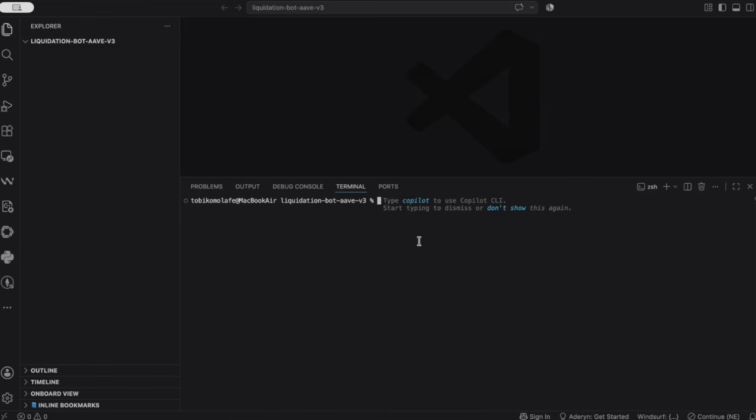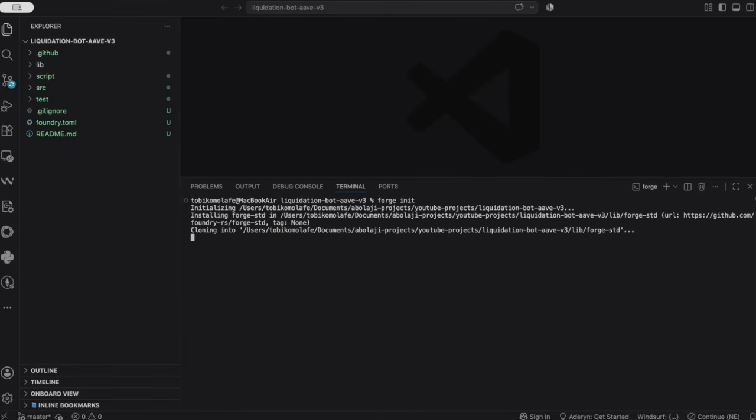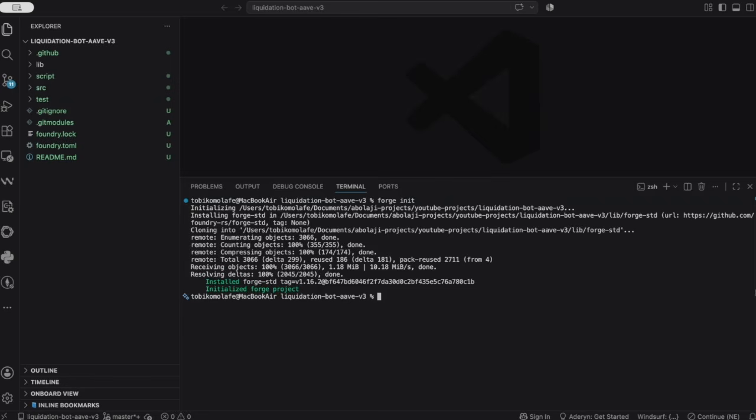Now in this directory, I'm going to initialize our project by running forge init. So I just pressed enter. Forge init just bootstraps our project for us. You can see we now have all these folders.